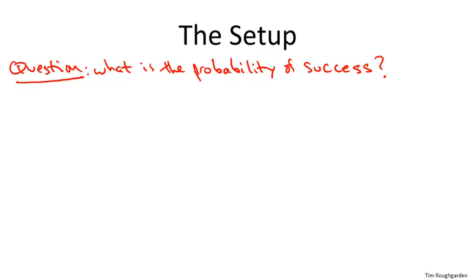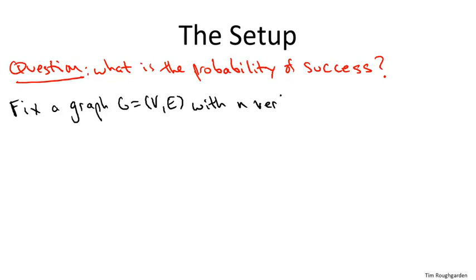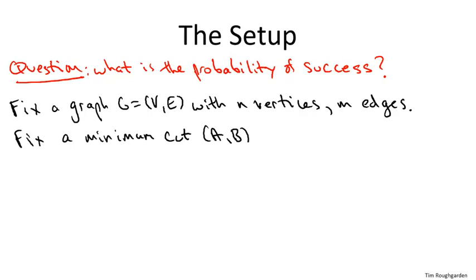So let's set up the basic notation. We're going to fix any old input graph, undirected graph. And as usual, we use n to denote the number of vertices and m to denote the number of edges. We're also going to fix a minimum cut A comma B. If a graph has only one minimum cut, then it's clear what I'm talking about here. If a graph has multiple minimum cuts, I'm actually selecting just one of them. Okay, so I'm going to focus on a distinguished minimum cut A comma B, and we're only going to define the algorithm as successful if it outputs this particular minimum cut AB. If it outputs some other minimum cut, we don't count it as successful. Okay, so we really want this distinguished minimum cut A comma B.